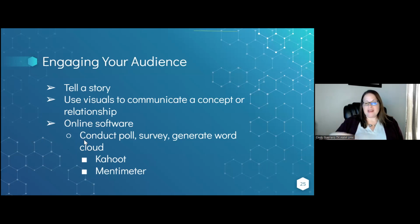Now, of course, there's always the technology piece to that when we're presenting. And if we're doing that during a presentation, we need to make sure that we're troubleshooting that to try as much as possible to alleviate any glitches. We don't want your presentation to derail, for it to take 5 minutes for you to take a 20-second poll. It may or may not be worth it for that. And then it's hard to get your audience back to be engaged. Spinners, okay.